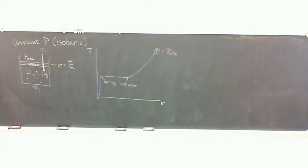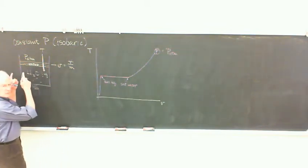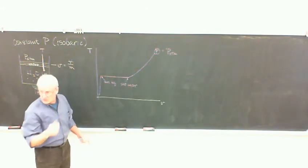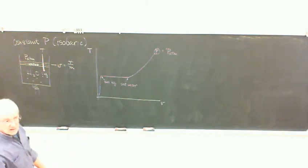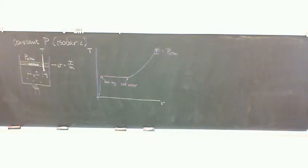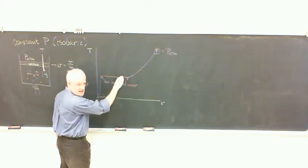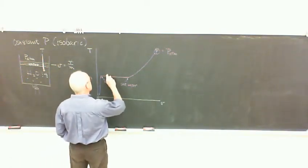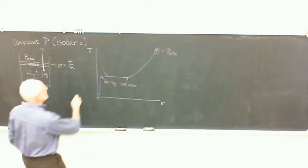All right, so one thing we're going to do, too, is we need some idea of the system, where we are on that line. Because it's not good enough for us to say, oh, we're just somewhere on that line. We need to know exactly where we are when we're talking about the state of our thermodynamic system. We need to know, are we here one day or are we over here one day? So we need some measure of distance along that line. So let's see, let's draw a little picture of what the system might look like somewhere in there.